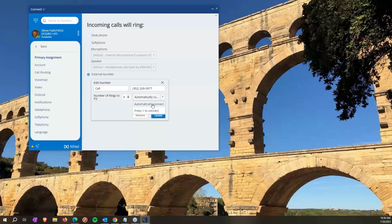I usually recommend people just use the automatically connect. So if you answer your cell phone, it's going to connect you to that call that's being forwarded to you without you having to press 1. But that's a setting that sometimes can confuse users or can be hard to find. So you do have to come into your settings, to your primary assignment, external number, and the edit button. So it's a few steps down to find that.